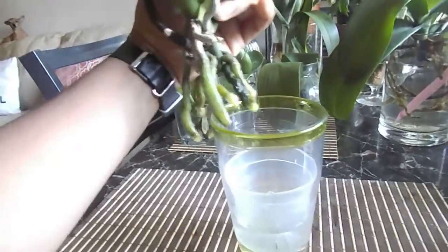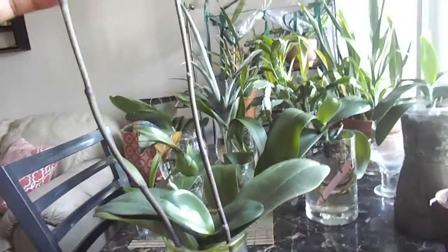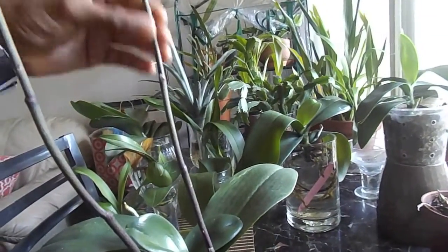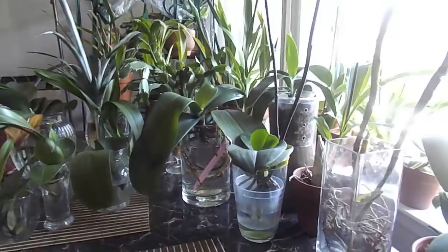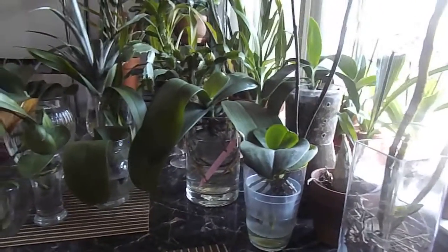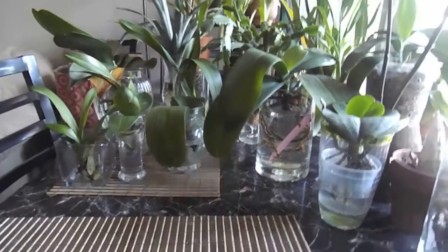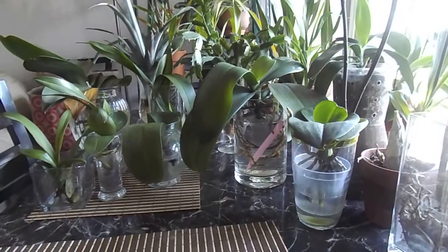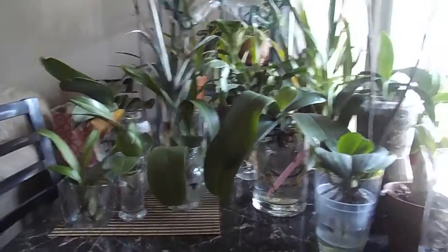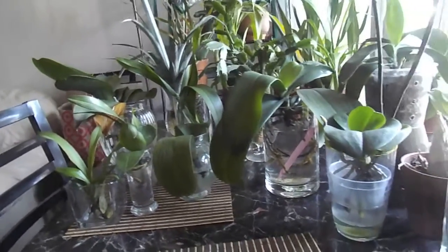This has been one that's done really well for me, and I keep her right on the windowsill and she gets a lot of light. She's still got her spikes on. They're hard, and I don't want to break them off or cut them off. I feel like the spikes have a lot of energy that the plant sent up when they put up the spike, so I want that energy to go back into the plant. I don't know if that's how it works, but to me, that's how I see it. When the spike starts drying up, it seems like all the energy is just going down to the plant, and so far it hasn't done that. So that's one that's been doing really, really good for me, and I hope potentially all of my plants do as well as that one.